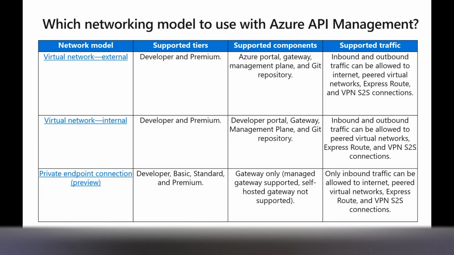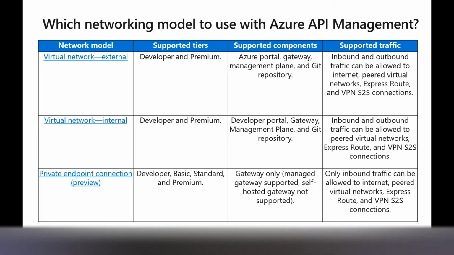With a private endpoint, you're only connecting into the APIM gateway over a private endpoint. The APIM gateway accesses backend services over the public internet. If they are Azure services, they will go over the Azure network, but it will go to their public address. It cannot access services inside a VNet. That is not there.